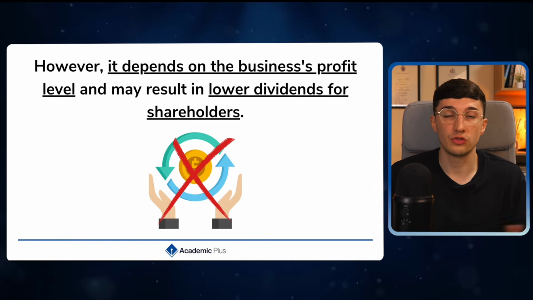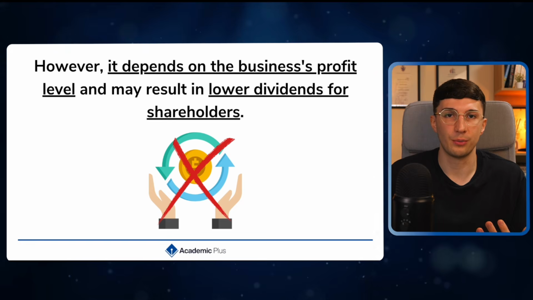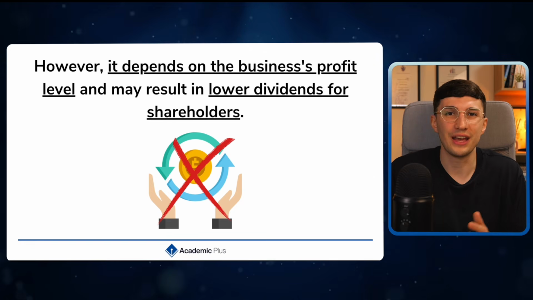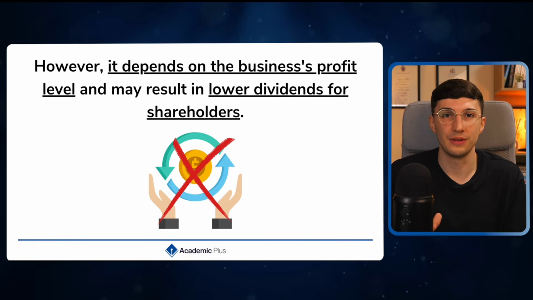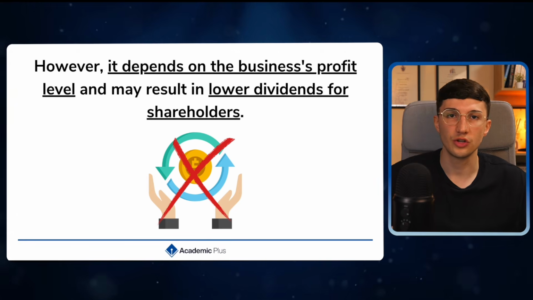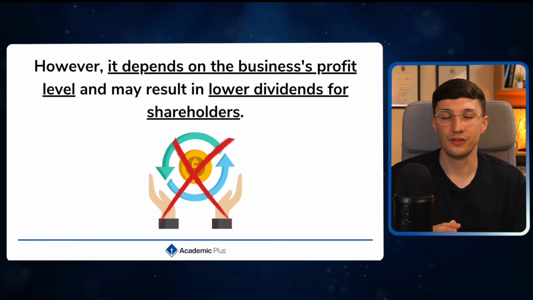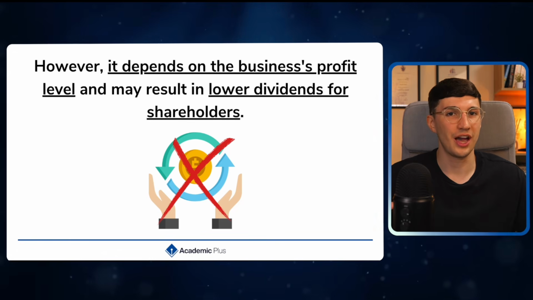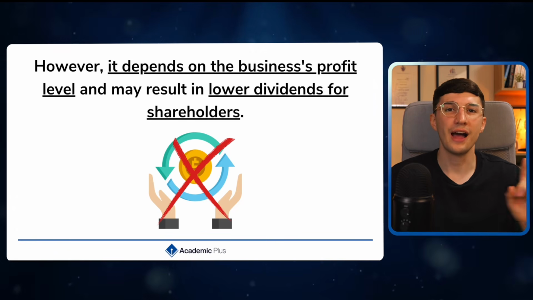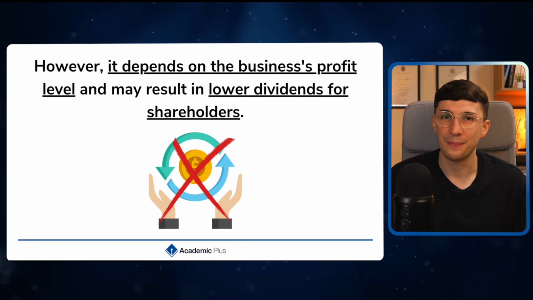Because if you're a small starter business who's barely making a profit, then that retained profit isn't going to be able to keep fueling the business's growth. You may need to look at additional sources of finance. And as well, the more profit that you decide to retain in the business, the less profit the shareholders would get as a dividend. And once again, they may not be too happy with this.